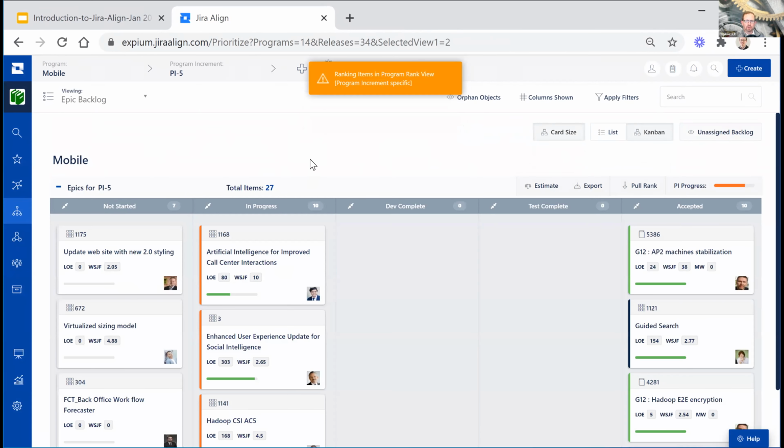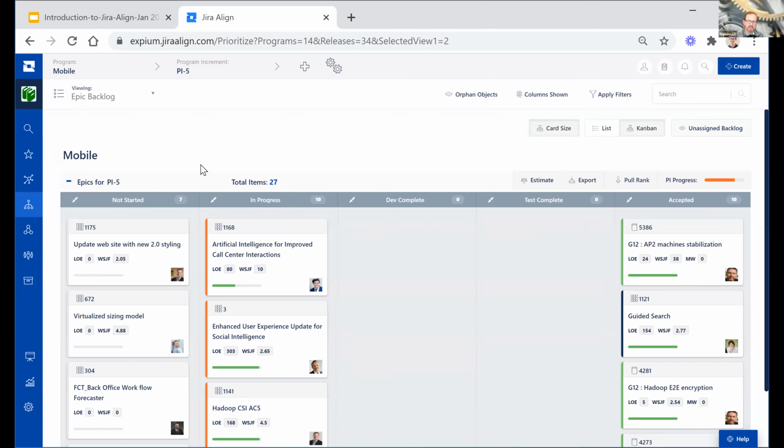So what we see here is a built-in SAFe epic intake Kanban board, where we can see here that epics would come in and they're not started, and they can eventually go to in progress, eventually to dev complete, to test complete, and accepted. So this offers up a nice way to, again, do your intake of epics, do the pivot, persevere, just really kind of decide, are we as an organization going to work on this epic? And you can kind of keep track of those on this Kanban board.